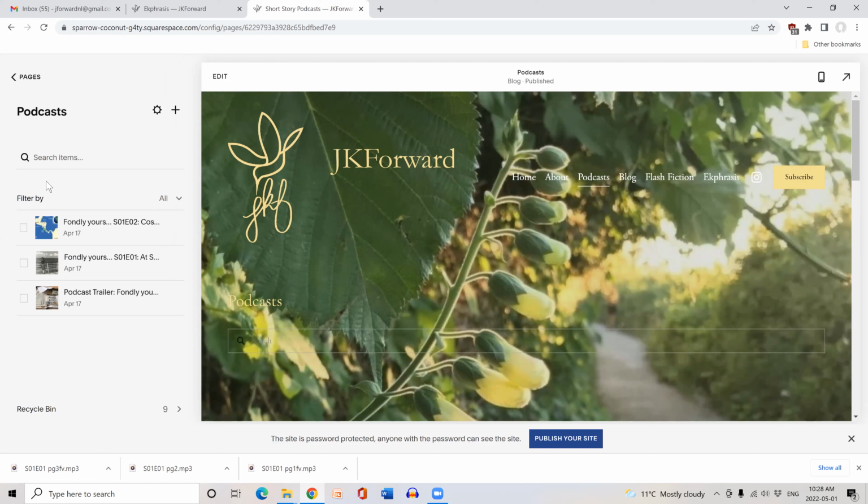So we actually want to put them in the correct order. Yeah, the reason that it's counterintuitive is because on the left-hand pane, it's showing chronologically the first at the top. So the oldest one is podcast trailer. So that one should be showing up first, actually.